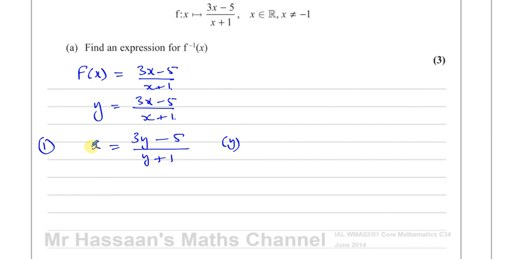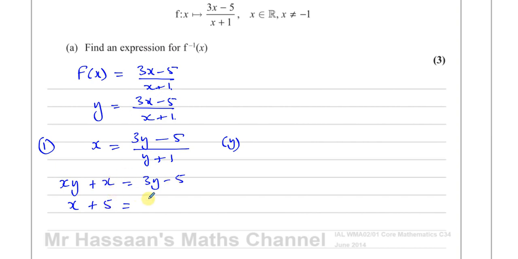So first I'm going to multiply both sides by y plus 1. So I'll multiply this y plus 1 with x, so I'll have x times y plus x times 1 equals 3y minus 5. I've just multiplied and expanded the bracket in one step. Now I want to bring the y's on one side and the x's on the other side. I could subtract x from both sides and subtract 3y from both sides, but it will look a bit strange because I'll have minus x minus 5. I would like to make it look a bit neater. So I'll keep this side for the x and everything else, and this side for the y. So I'm going to add 5 to both sides.